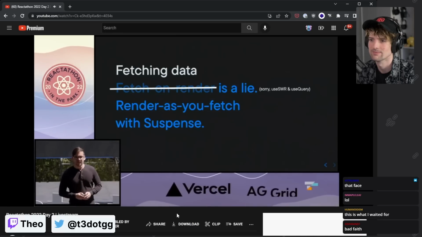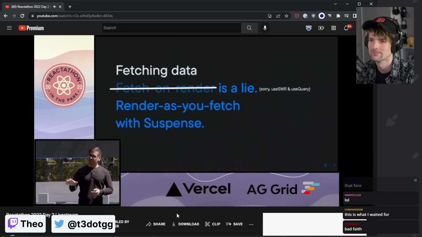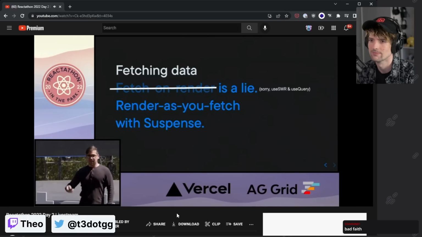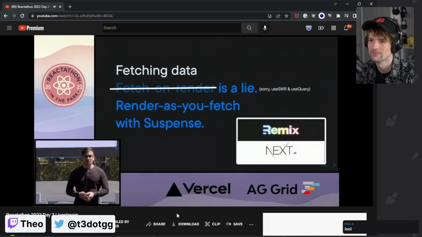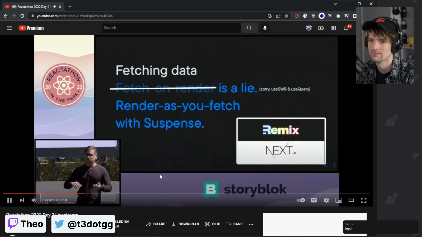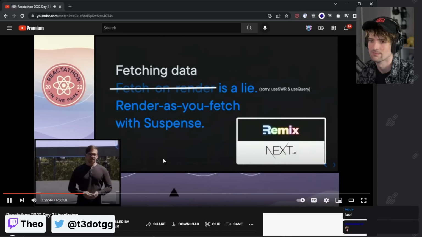really, really great for this. And so this means that you're going to find that event handler that we talked about. You're going to start fetching in there, and all you have to do is read that in your components and make use of suspense. Or you could ditch the useEffects altogether and use frameworks such as Remix or Next, which make it really easy to just get rid of these.